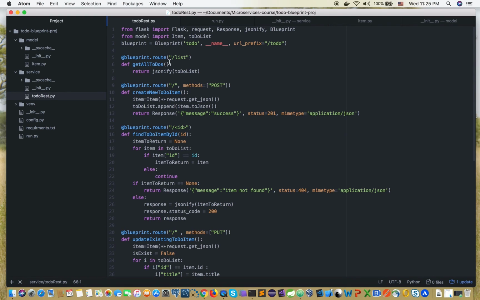So that's all about the blueprint, and I wish this gives you a great idea about how to use a blueprint to create a REST API, which will be used for all of our incoming modules. By the end of this module, I wish you can repeat this work using blueprint and be ready for the next module, in which we will add MongoDB to store our to-do items permanently in the Mongo database, a NoSQL database. So I will see you in the next module, and have a great time.